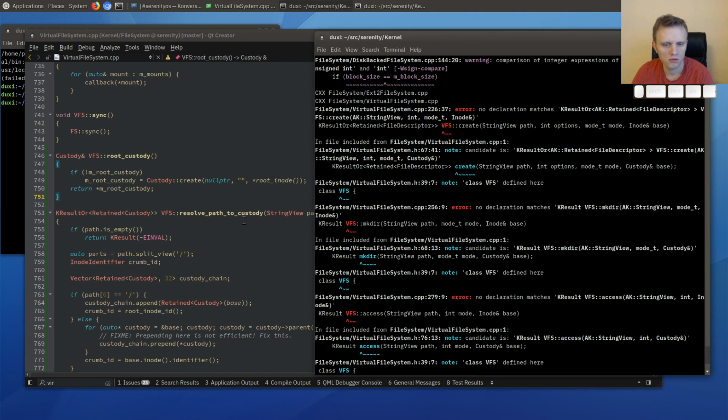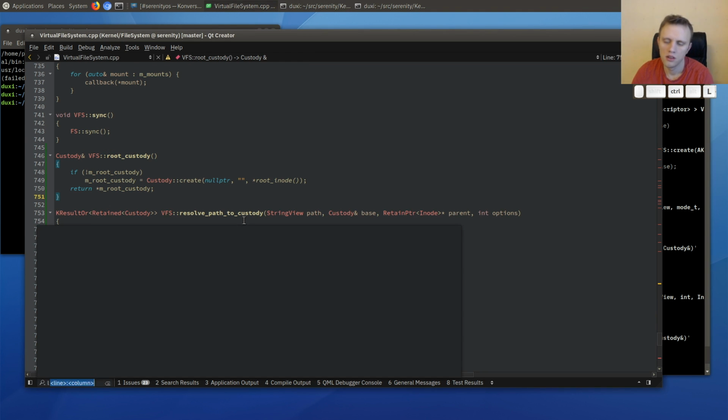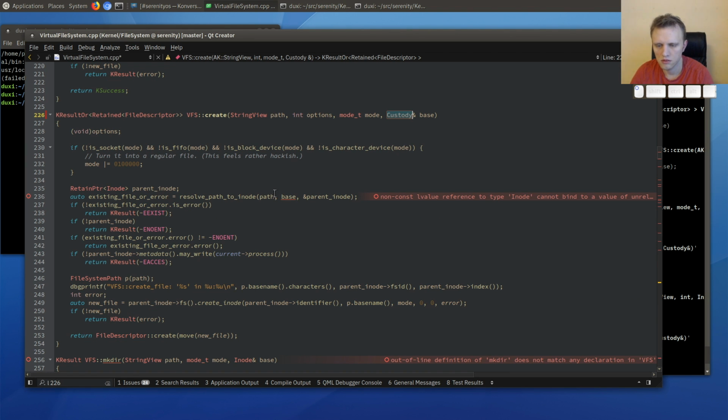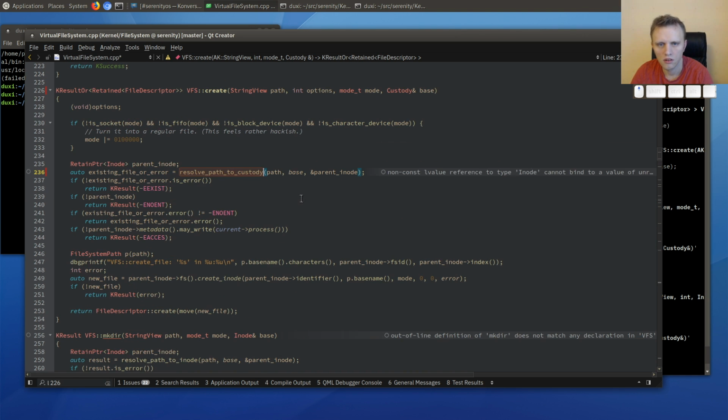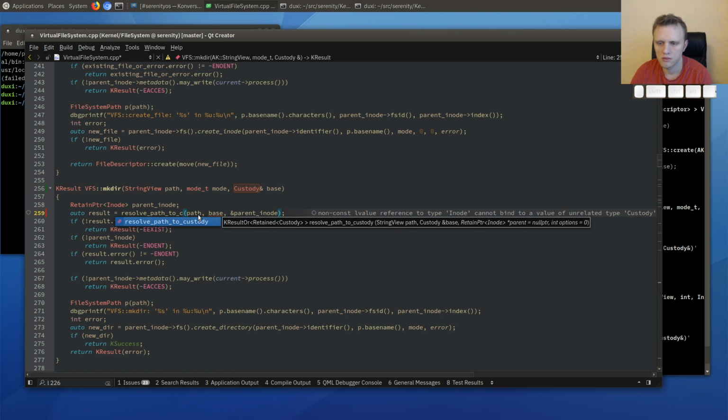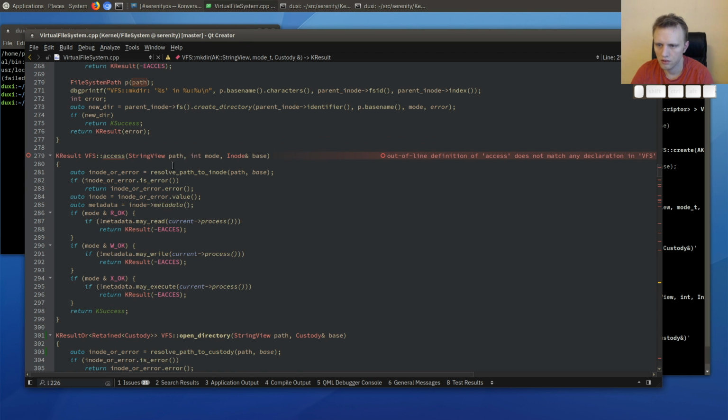So, let's just start at the top. 226. Create custody base and resolve path to custody. And make clear, gets one of these, and resolve path to custody. All right. These are pretty straightforward actually.